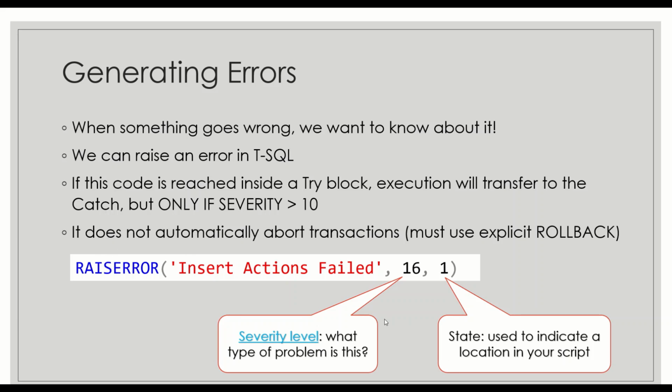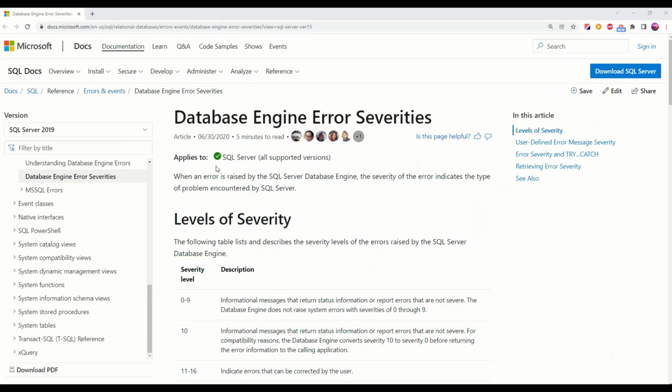Now we can take a quick look at severity levels. I put this here as a link to the Microsoft documentation. They explain it very well. There's a chart there, so let's just click on that now. It opens up this documentation here. The Microsoft SQL documentation, I think, is really, really good. Whenever you're searching for answers or examples, I always suggest go here first, because, unlike most native documentation, this one is actually, I think, really, really well done.